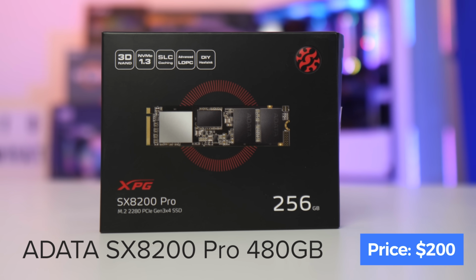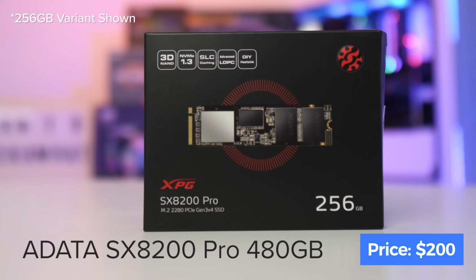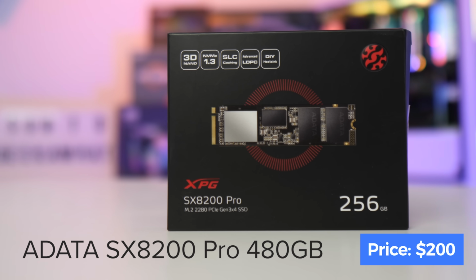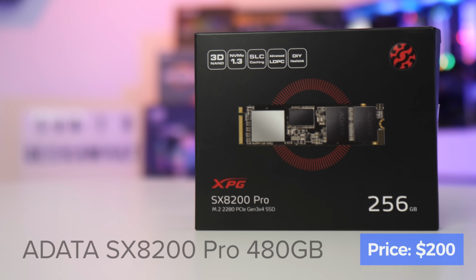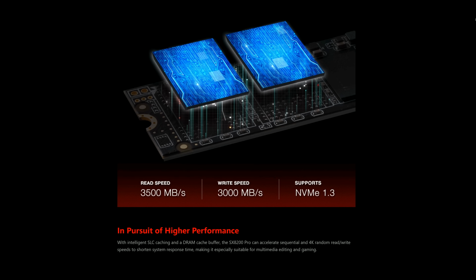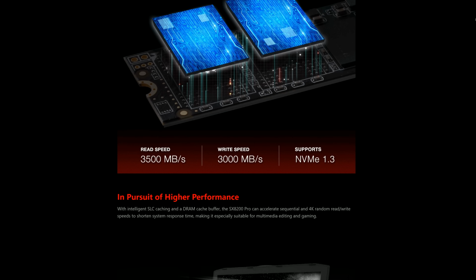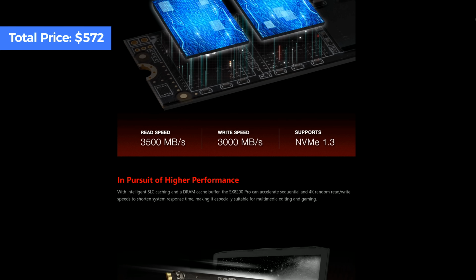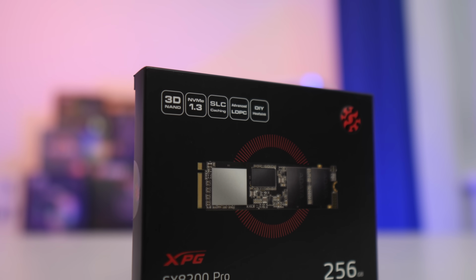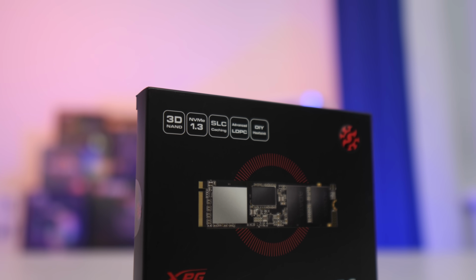SSD. For the M.2 drive, I selected the ADATA SX8200 Pro. It's one of their new M.2 drives. It's blazingly fast with speeds up to 3.5 gigabytes per second, which is just crazy. If you wanted to go balls to the walls with price to performance ratios, a hard drive will be fine, but it will mean your system is considerably slower at booting up, and this 480GB drive does have enough room to store your most frequently used games on to really make that experience a little bit more seamless.